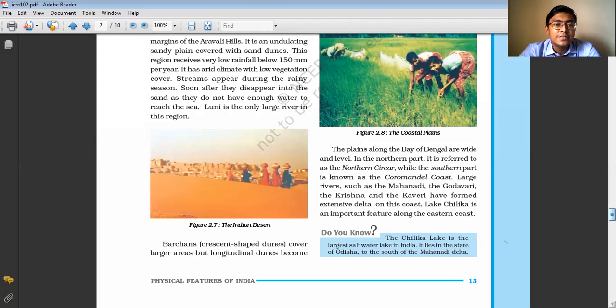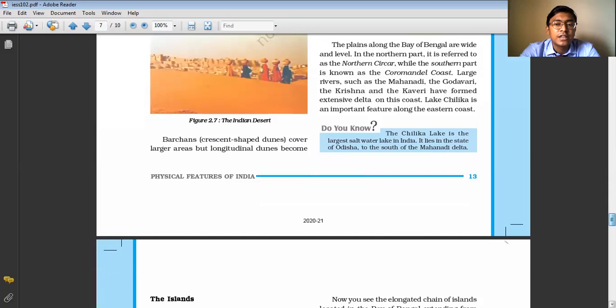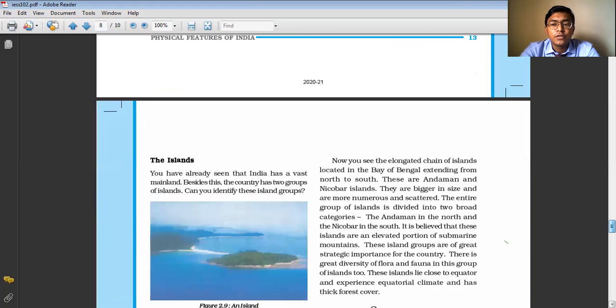and the soil is also not so fertile actually. And instead of delta formation in the Western Coastal Plain, we can find the presence of estuaries. Okay, the estuaries are like the deltas only, but they are very small in size. Okay, they are not large like the deltas actually. Okay, so this is what about the coastal plains of our country.